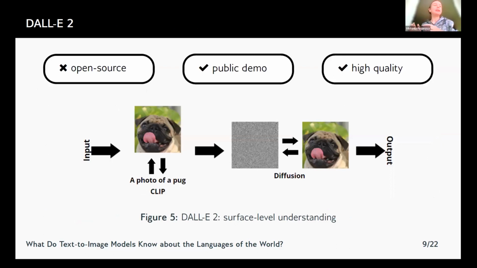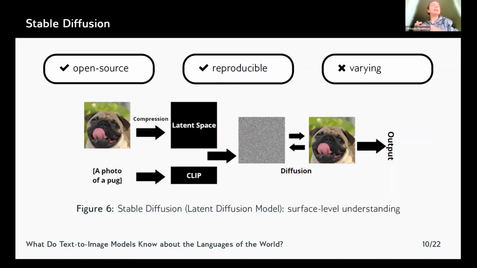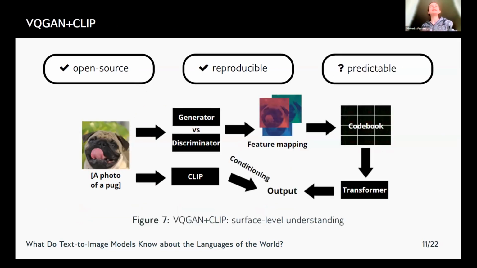Now let's dive into the models that I used. DALL-E 2 is not an open source model, but it is extremely robust. Stable Diffusion is an open source model, which opens up a lot of opportunities to tune and reproduce our results as well. But of course, it might not be robust in generating text, because this task is not trivial for text-to-image models.